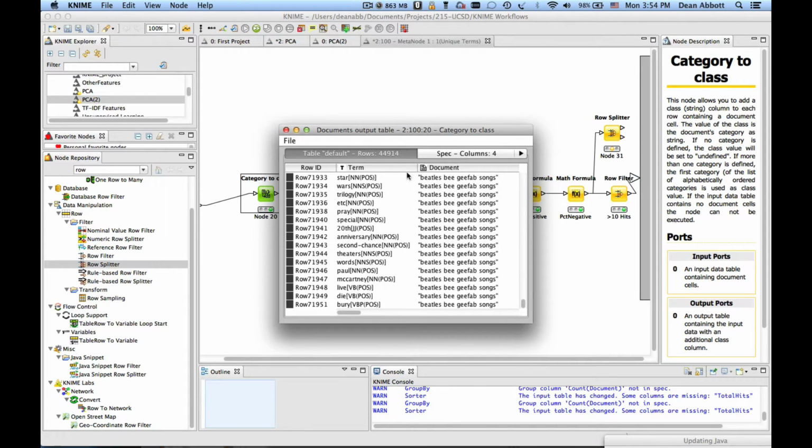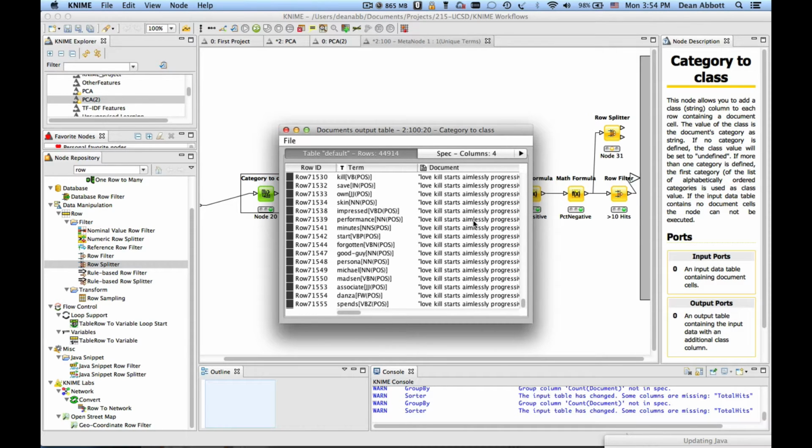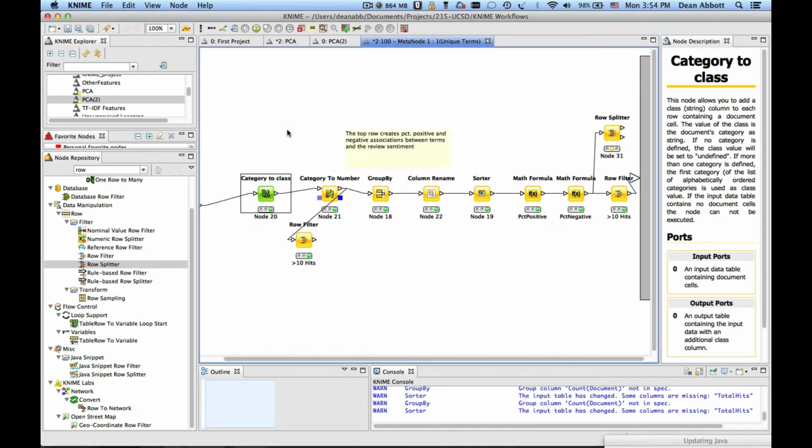These records, as we've discussed already in other homework, are on the document term level. So for every document, you can see the same text. I'm going to scroll up a little bit just so you can see how many terms are associated with that document. And then we've got another document, and we look at each of these terms individually within the document.